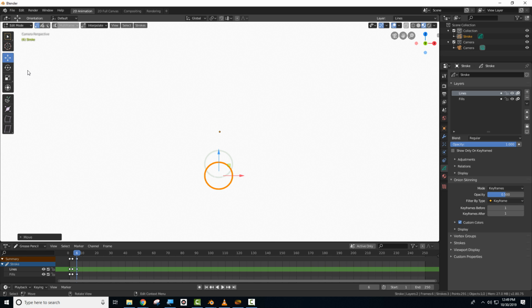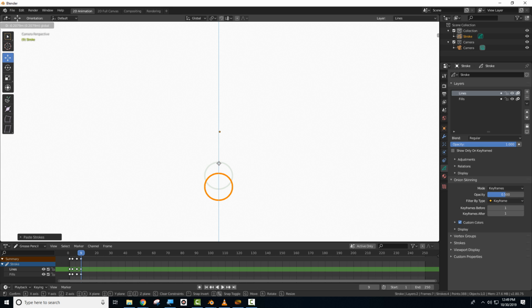Then I use my arrow key. Same thing. Select, copy, paste, move down. And who knows, there's probably shortcuts to this to make it easier.